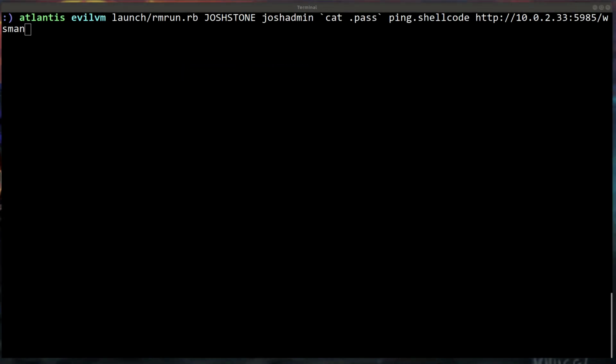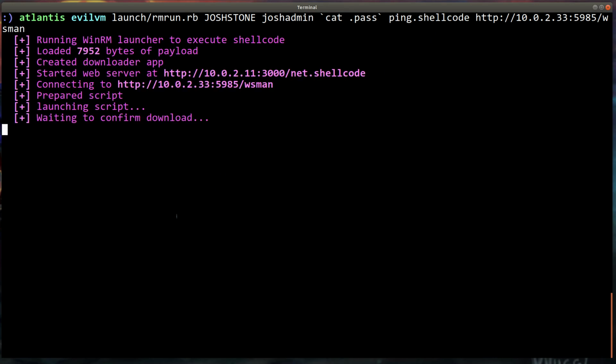Let's hop over. I have a script I use for triggering execution over with WinRM. So this is just a remote invocation. You could use WinExec, you could use PSExec, whatever you wanted to use for this. This is just one quick way to run it. What this does is opens up a little HTTP server and then uses WinRM to plant a PowerShell script that'll download this file. So we get that going.